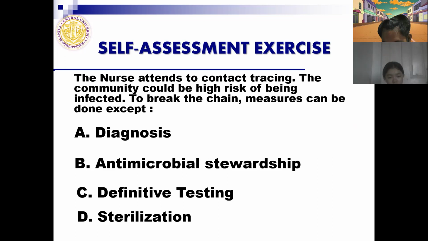So 9, 12 out of 30, 14, 15, 16. Does it mean that if we have low turnout of those who raise the hand, the question is difficult? Let's see. Out of the 30, we still have 9, and let's start the counting. 10, 9, 8, 7, 6, 5, 4, 3, 2, 1, 0. Okay, so out of the 30, we have 20 who have attempted to raise the hand and ask questions.